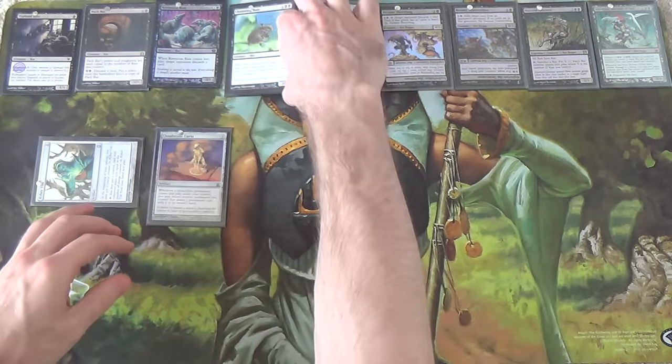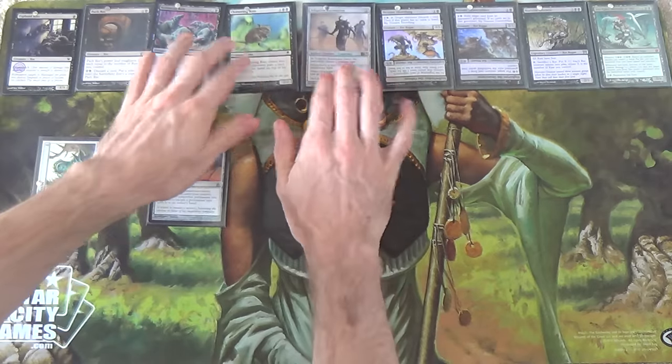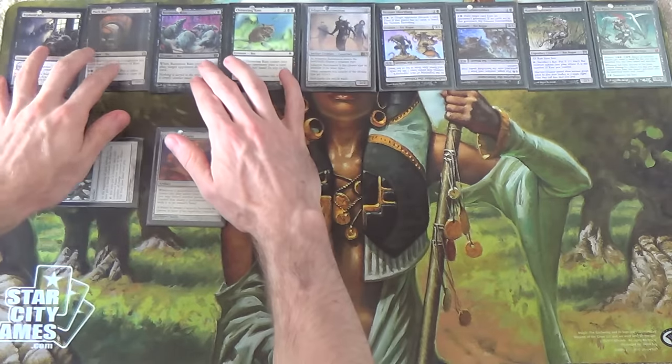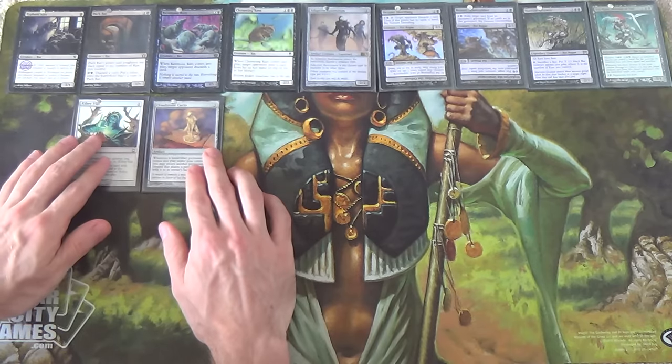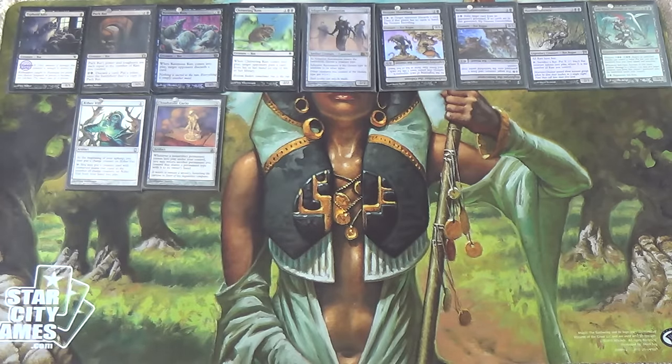That's the combo in this deck. That's what we're trying to set up. We lock the opponent out of being able to play the game by stopping them on their draw step. So if that sounds like the kind of deck that you would want to play, well, here you go.